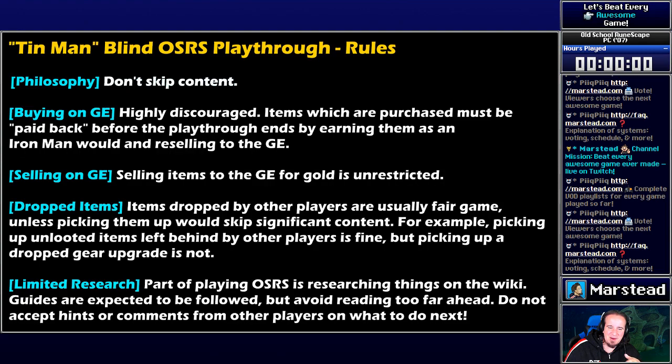I will be following guides fairly closely for quests, although whenever I reach a puzzle step that I think I might be able to solve on my own, I'm going to minimize the guide and try to solve it by myself. It generally works out pretty well for discrete puzzles, but for puzzles that stretch out over the whole map, I'm generally going to have to follow the guide pretty closely and provide my commentary on it as I go. I'm also going to be looking more closely at the training pages for skills on the wiki, just to give you an idea of expected XP rates, how they compare to one another. I'm not always going to be following the wiki's recommendation, and I'm still going to be playing with this don't skip content philosophy.